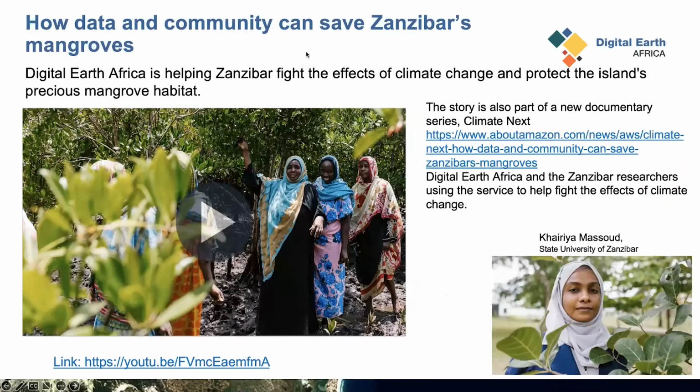And in this particular example, Digital Africa worked with the State University of Zanzibar and also with the YouthMappers chapter to show the importance of the youth in terms of validation of this particular work. And the results were very good from what the platform was able to show, mapping changes over time, and working with the youth mappers to provide the information on the ground in terms of validation and sharing this information with the community was very impactful. And it means as we work with our lecturers, we work as a team so that we are all empowered. And this work was launched last year in November by Amazon Web Services. And there's a short video that we could play for you once Joseph has made the intervention in French.